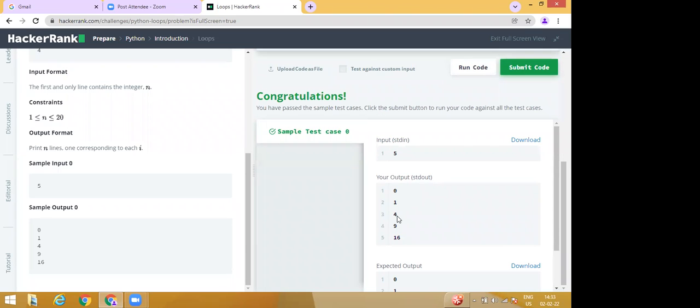Third time, I value is 2, 2 square equals 4. Fourth time, I value is 3, 3 square is 9. Fifth time, I value is 4, 4 square is 16. We are getting the correct output.